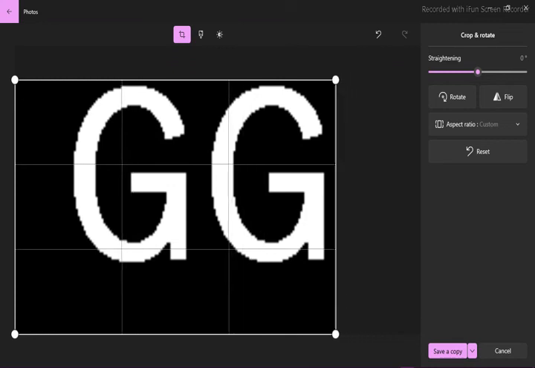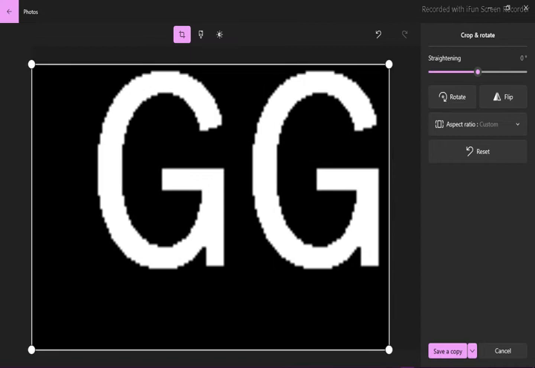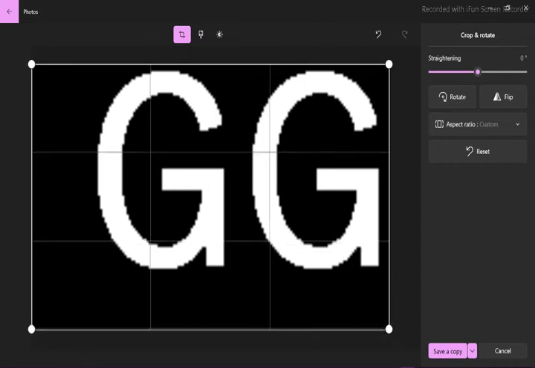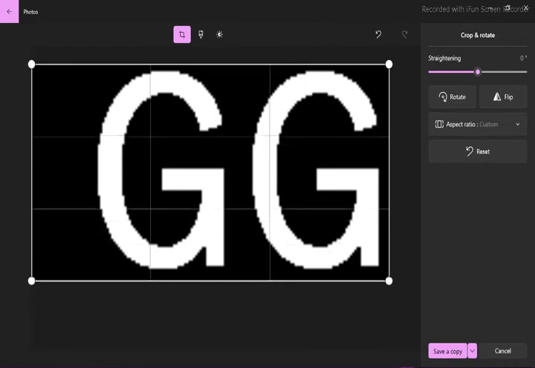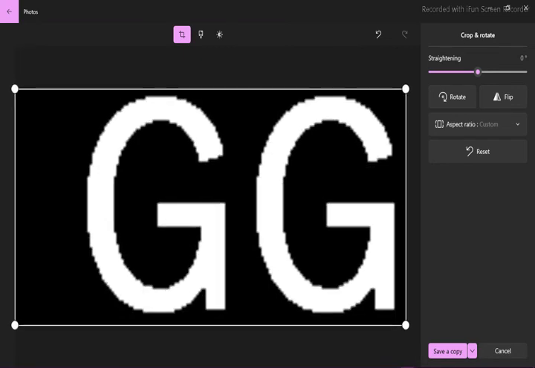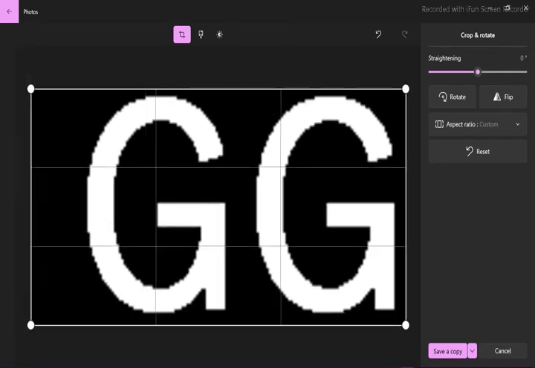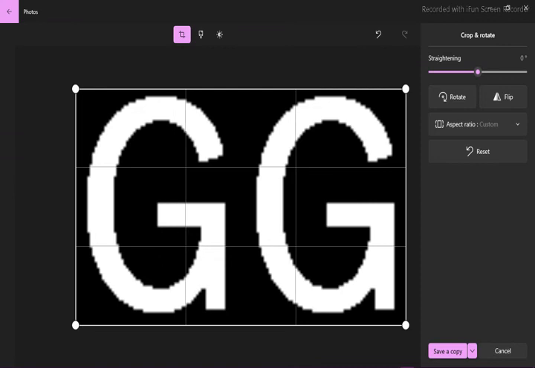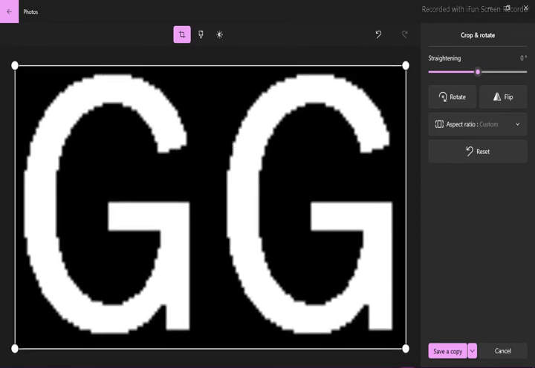Leave as little black on the sides and the top as possible. Like that right there.